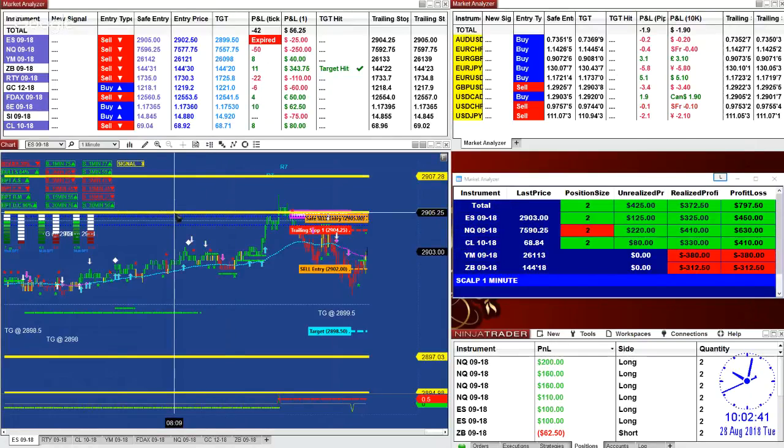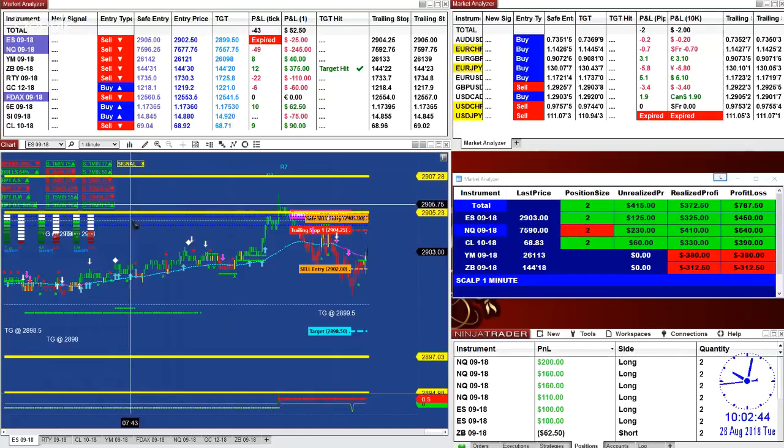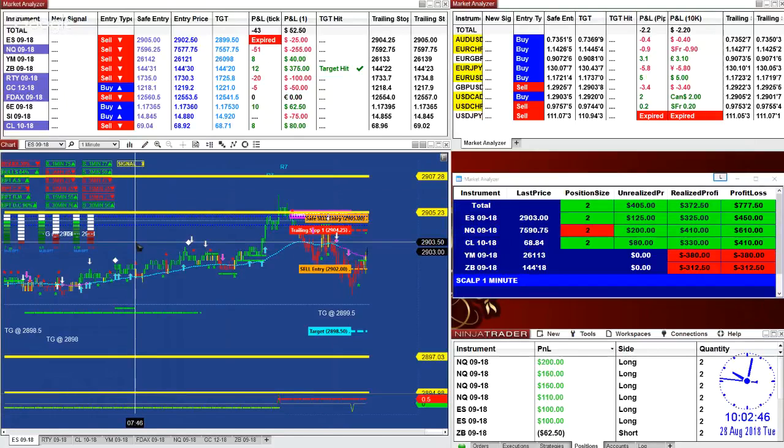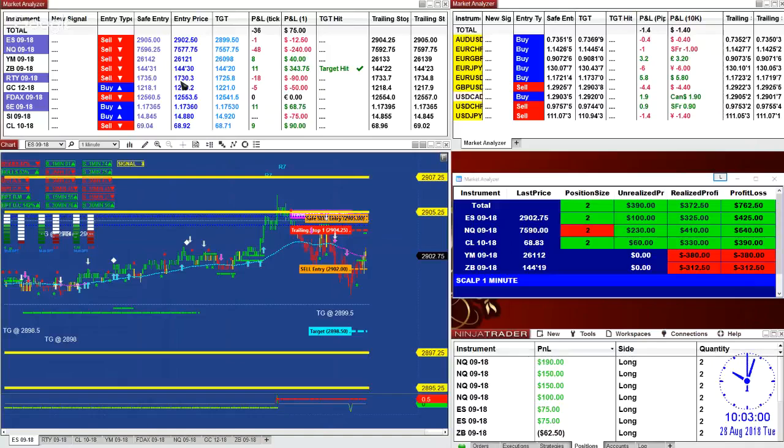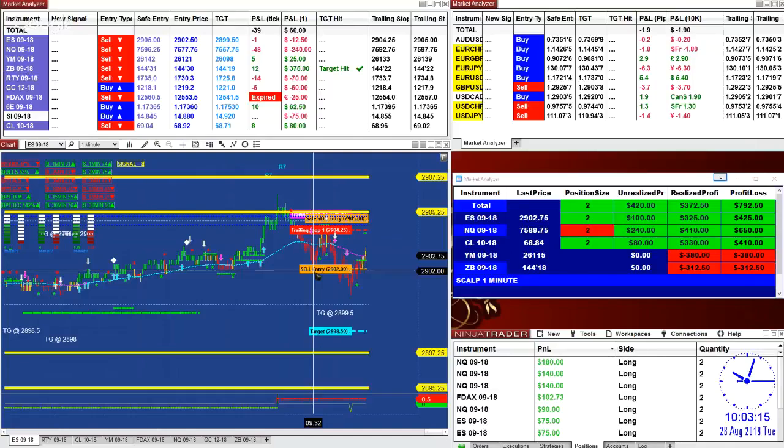On the chart, the principle is the same as the market analyzer, but the newer version gives you updates: a newer target, a newer entry, a newer re-entry point, whereas the market analyzer just has a fixed entry and exit. The targets on the market analyzers do not update. However, the ones on the chart, if you are using an automated trade, are based on the bar close and update the system constantly.